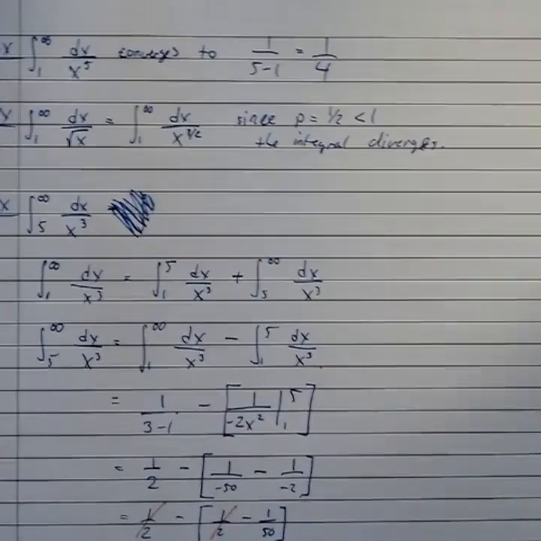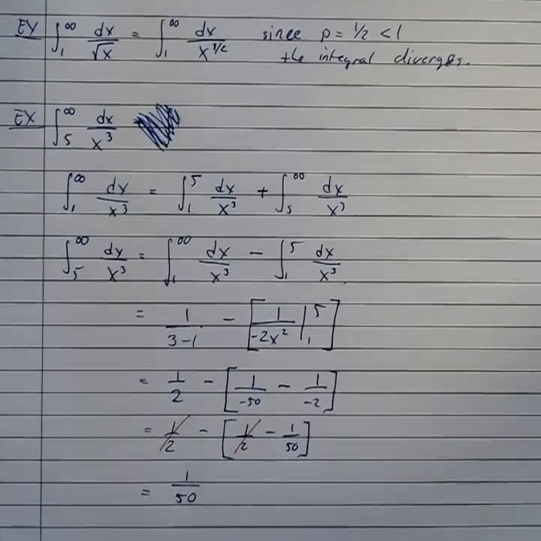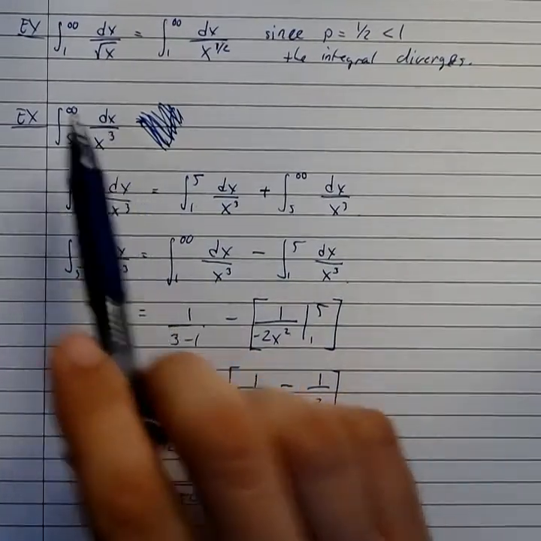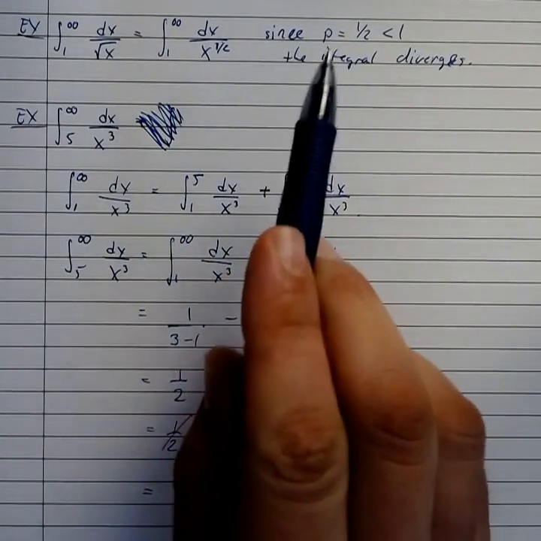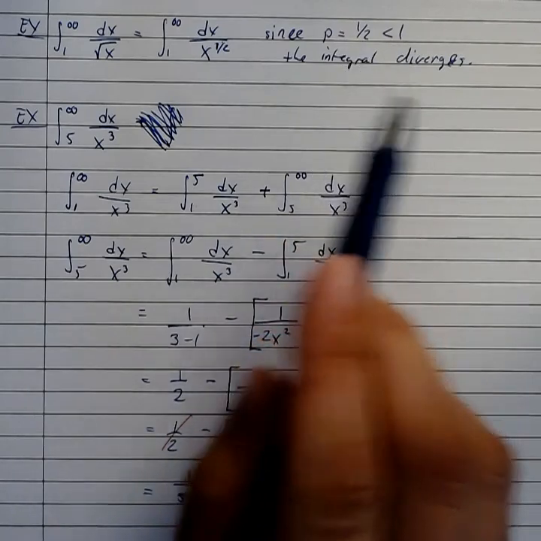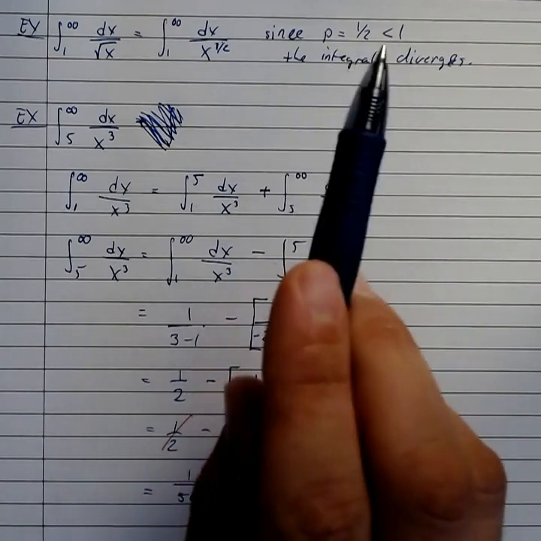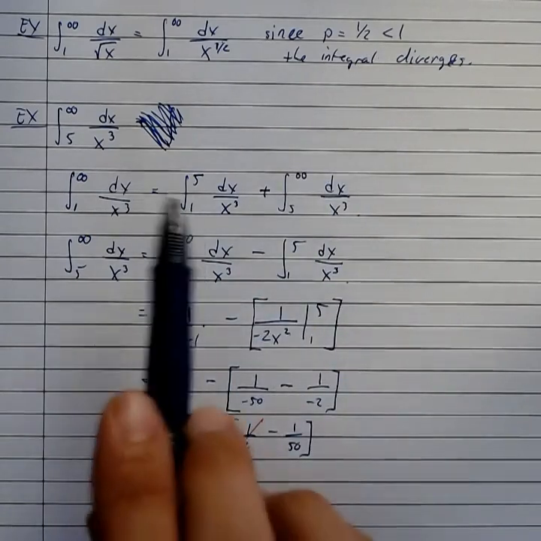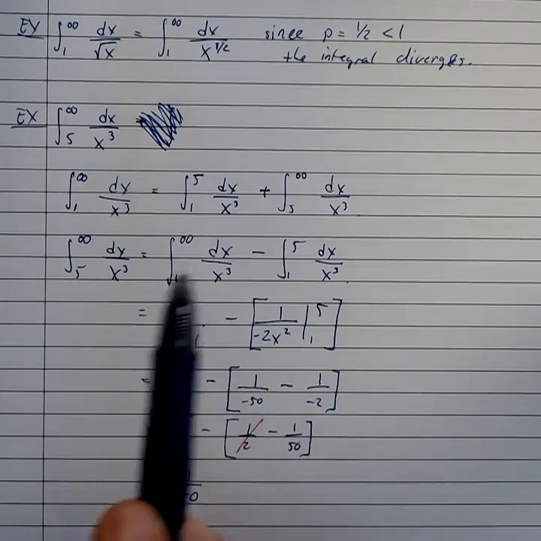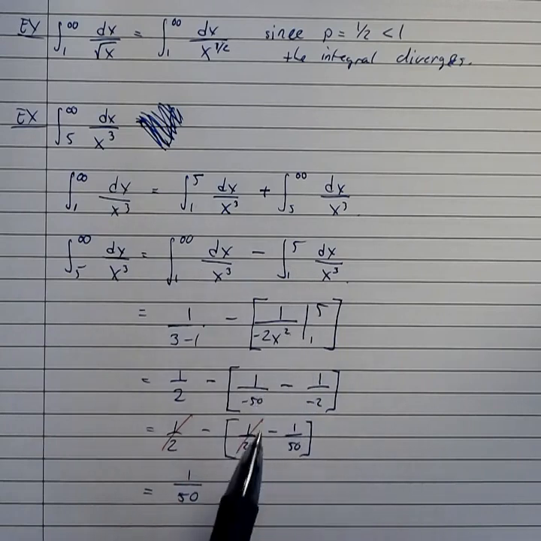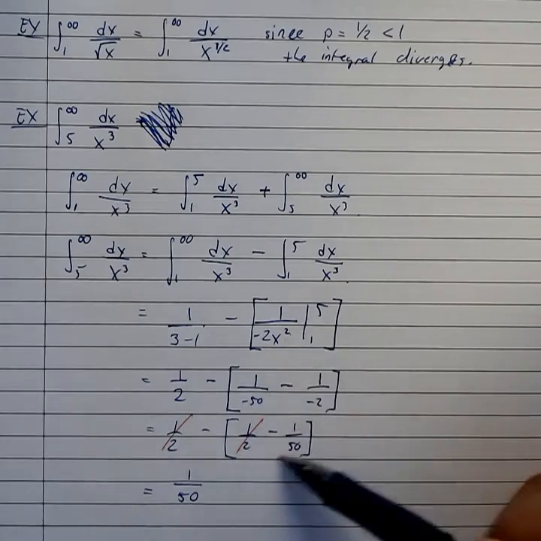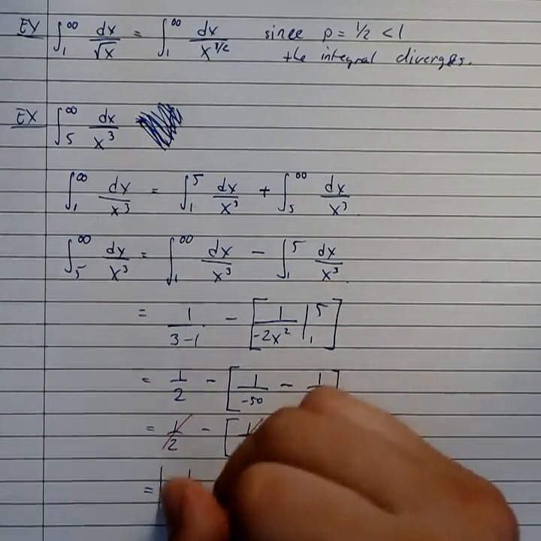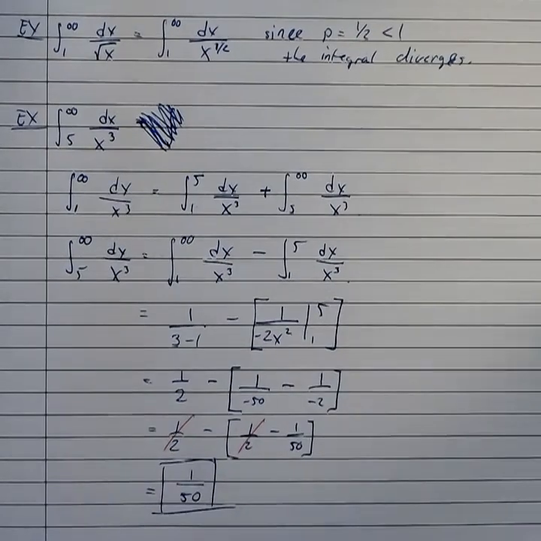So this theorem that we see is a little bit more flexible than it might initially appear. If the integral is from 1 to infinity, and p is equal to 1/2, which is less than 1, the integral diverges. If p is greater than 1, then we have a nice result. But even if it's not from 1 to infinity, you can write it as the integral from 1 to infinity minus something that's easy to find. So you take your shortcut to find this part, and you can find this part manually and get your answer. So that's going to be 1 over 50.